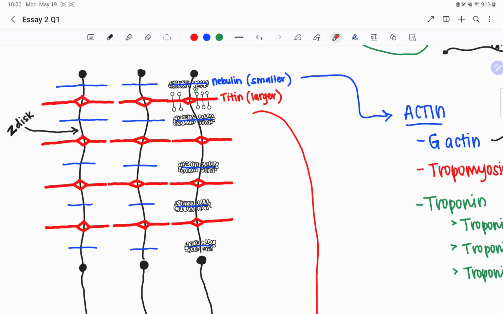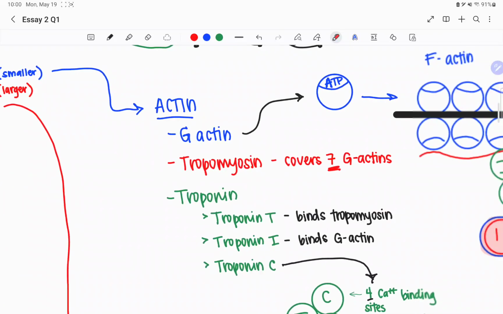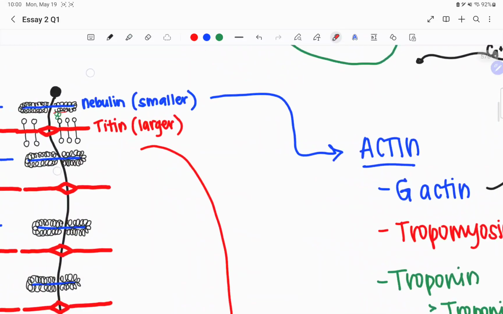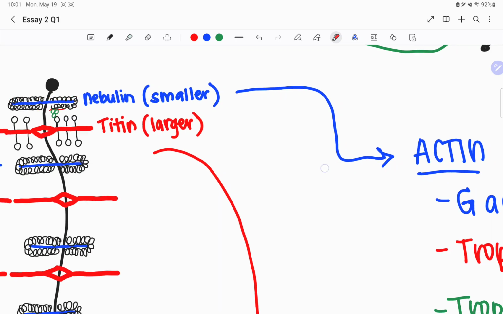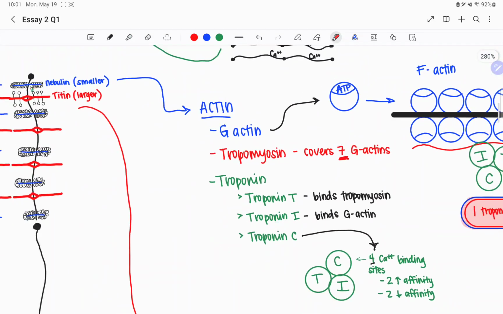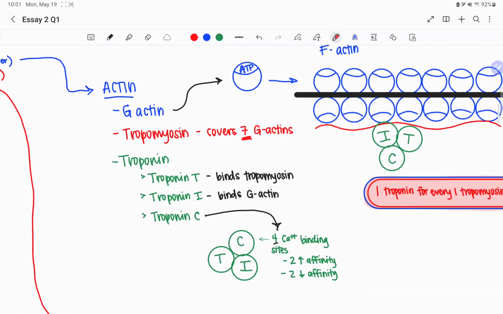Titin. Titin is really big. It's even kind of got a spring. That's why I've got it drawn out like this. That's kind of doing the pushing and pulling of the muscles to contract. Okay, so nebulin is going to be made up of actin. You see how I've drawn on here all these little squiggles? These are like alpha helices running around the nebulin fiber. Okay, and so we're going to talk a little bit about what makes up that alpha helix. Okay, and so it's actin.